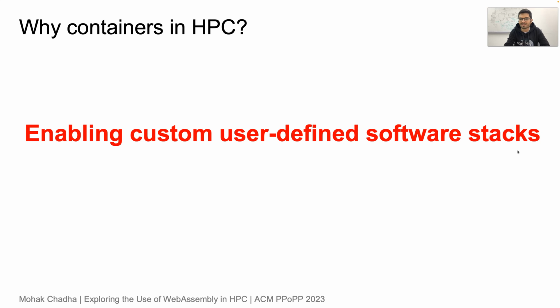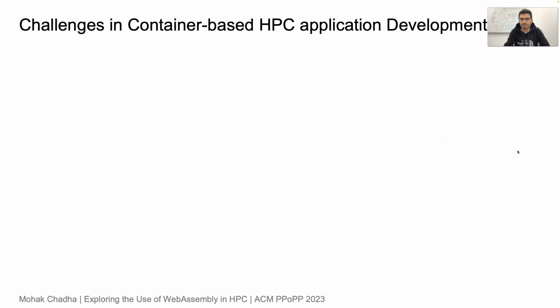So why do containers make sense in HPC? Containers allow developers to define custom software stacks for their scientific applications and not only rely on specific modules which are present on the HPC system. In addition, they allow developers to create reliable and verifiable environments that can be reproduced in the future. Despite their increasing popularity, the adoption and usage of containers in HPC systems is still significantly limited. According to workload data from NERSC, only 8% of the total jobs actually use containers.